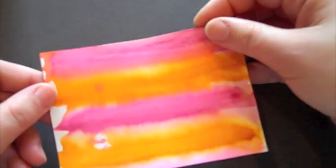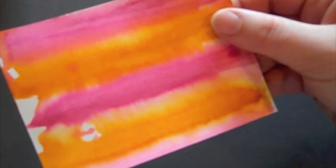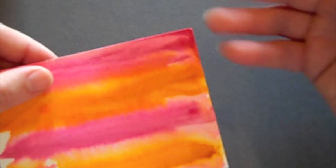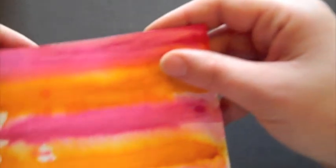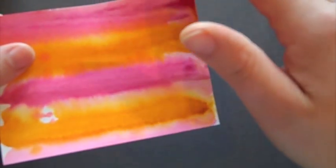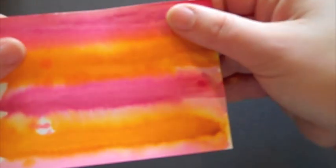Okay, here I am. I'm back with a dried version of the background. And I forgot to mention earlier that if you want to dry this quickly, you can dry it with an iron or a heat tool like you would use for embossing. If you're going to let it air dry, pressing it in between two heavy books with some scrap paper will help make it stay flat and prevent curling.